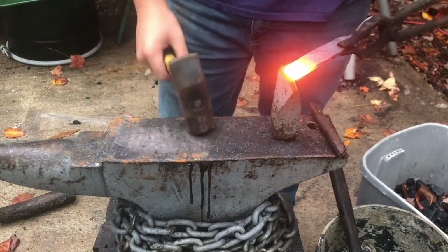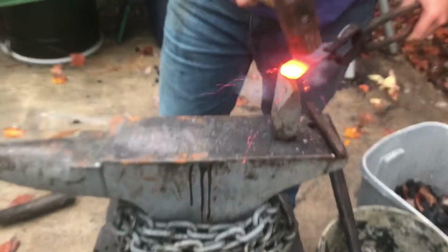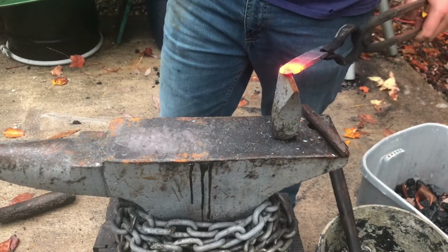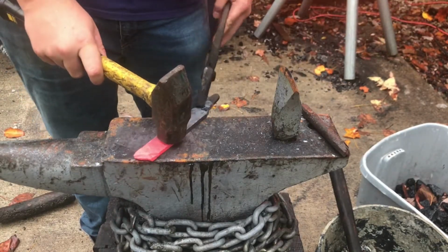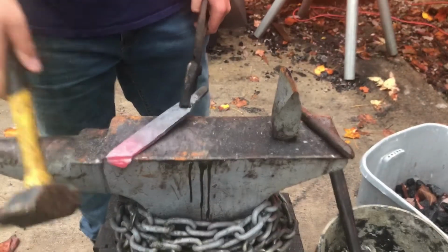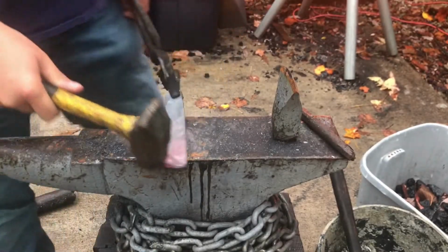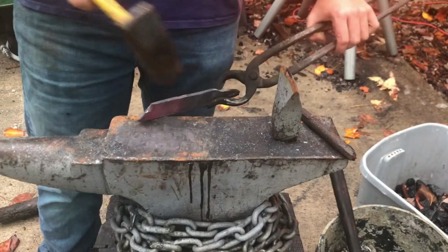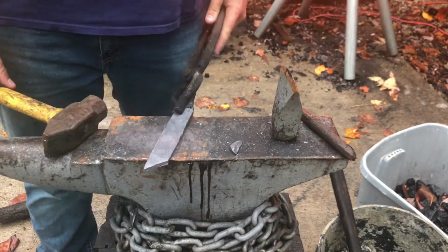Coming over here to the hot cut to cut the tip off. You can shape it without cutting it like I do. I have found that this makes shaping the tip much easier. So this is how I like to do it, instead of just squishing this corner back. This seems to be a lot easier to me, so that's why I do it this way. There we go. Now I'm going to form the actual tip shape.